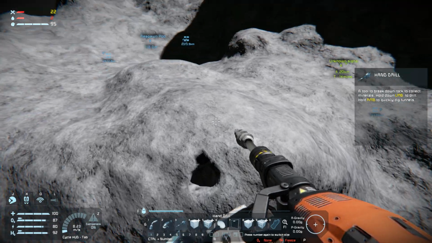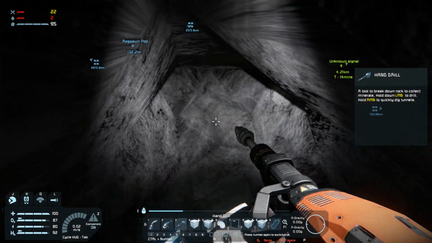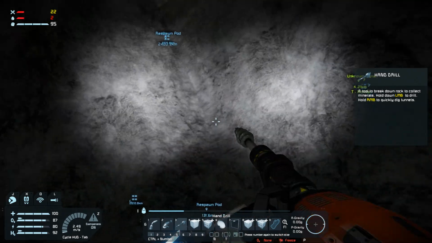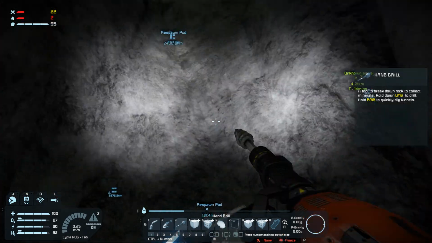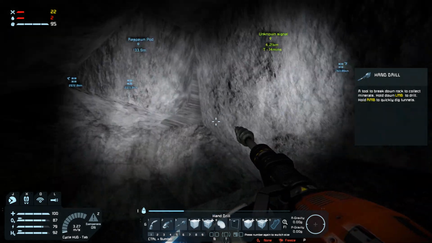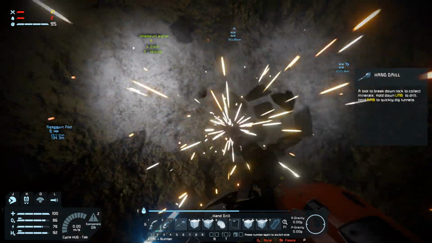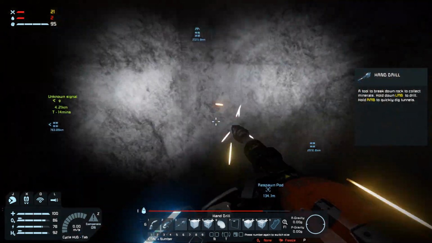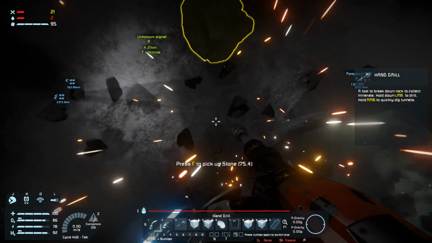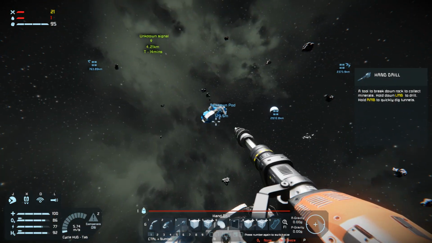Floaties, floaties, floaties. I don't see any. Okay, good to go. Let's get our lights on. There's a floaty. Okay. Why are you not letting me in? Okay, so we have a few floaties.